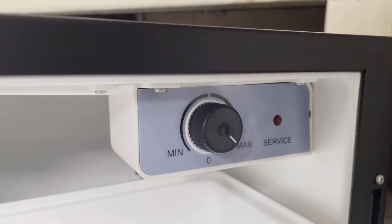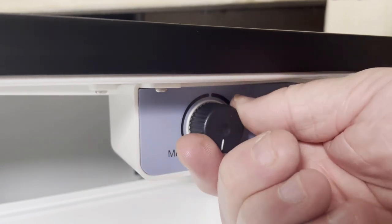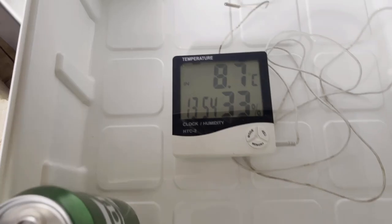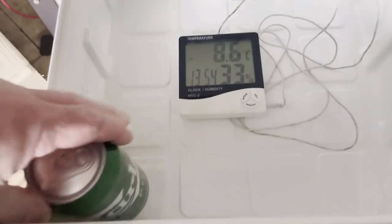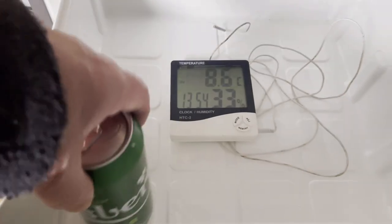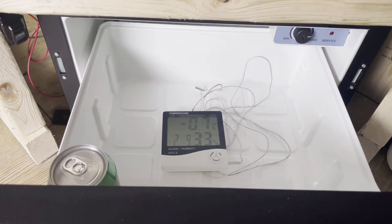I've just turned the switch all the way to max and the compressor has kicked straight back in. Turning the switch off — the compressor has gone off. There's a little bit of resistance, and that's the off position. The monitor is showing 8.7 degrees, or possibly minus 1 — it's certainly not minus 1. Before I even bought this fridge I tested whether a 440 ml can of beer fits. It has room for 500 ml cans but not pint ones standing upright — otherwise you lay them down. They don't fit on one side because they'd hit the drawer as it closes. But there's enough room for a load of beer in there.